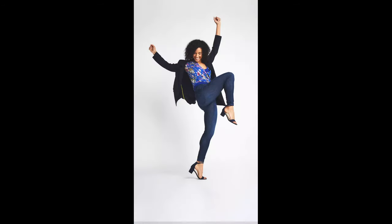Yes, I'm wearing the boyfriend blazer. This is also a lightweight fabric. It's our lightweight ponte. Matched with our lightweight yoga denim, it's a match made in heaven. I feel as light as a feather. I'm really feeling the spring, summer vibes today in this lighter weight denim.